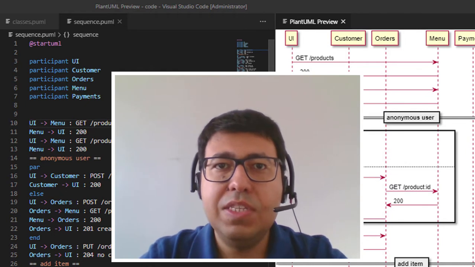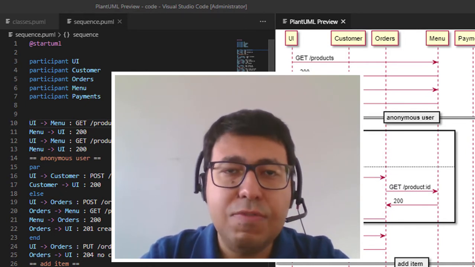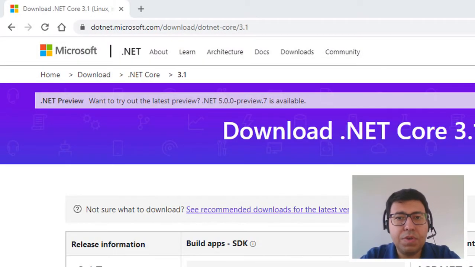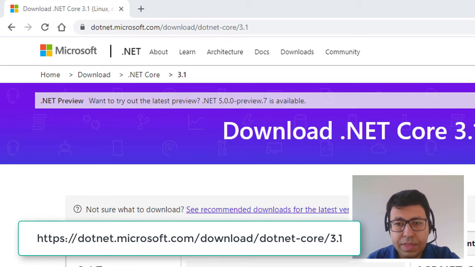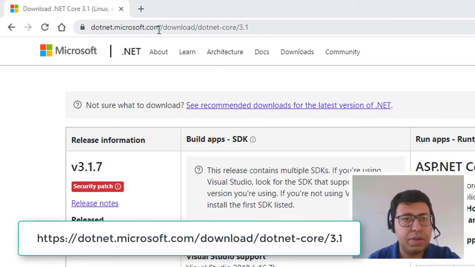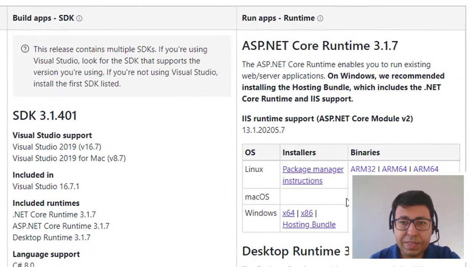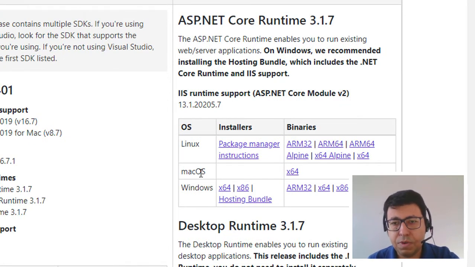We need to install some C# and .NET extensions in the Visual Studio Code. Let's do it. The first one is the .NET Core. We're going to install the version 3.1. This version 3.1 is available in .net.microsoft.com. In this link, you can find the installers for many OSs. So you have one for Linux, the other one for macOS. It's a binary. It's actually not an installer. And for the Windows, you have two installers, one for 64-bit OSs, and the other one for 32-bit, which is the x86. All you need to do is click on these links and then install it on your machine.